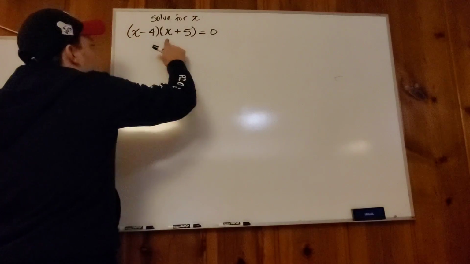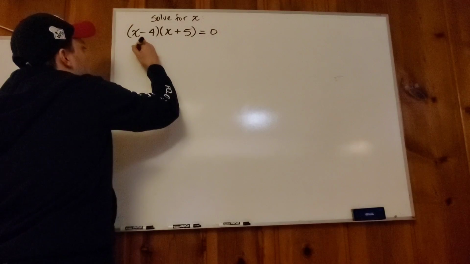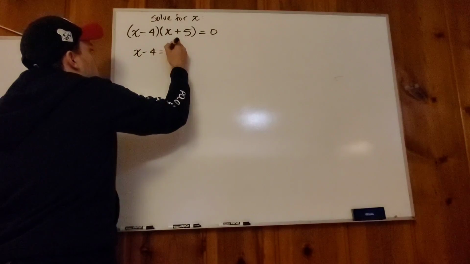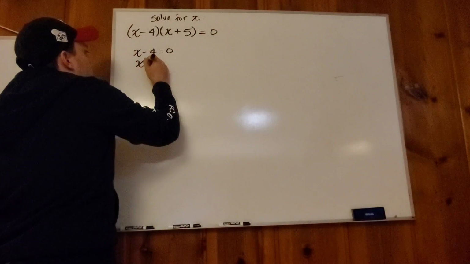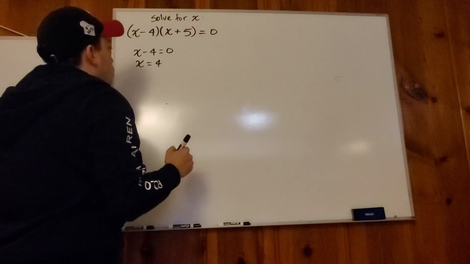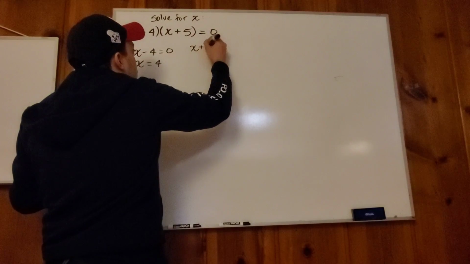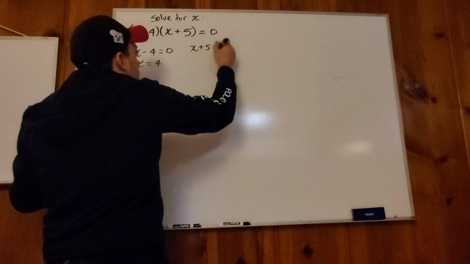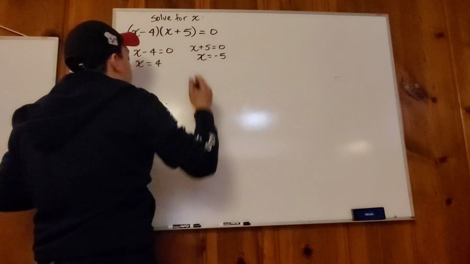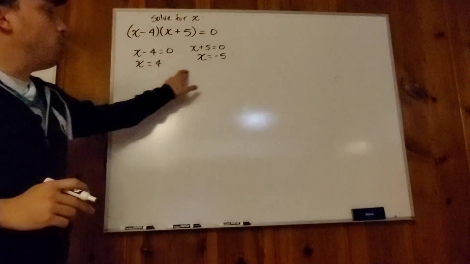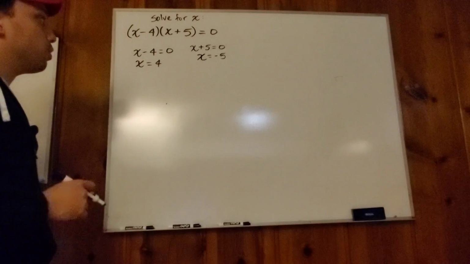So the way to solve it is to remove this right here, this second binomial. And so it will be x - 4 = 0. And so just solve for x. We're going to add 4 to both sides, and x is going to be 4. So we found our first one. Or we're going to say what happens if it's the other one that is 0. So x + 5 = 0. x = -5, because we subtracted 5 from both sides. So we solved for x. x = 4 or x = -5. And that would be the first part of the first example.